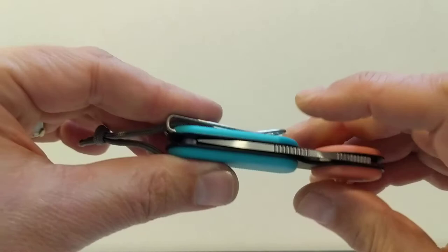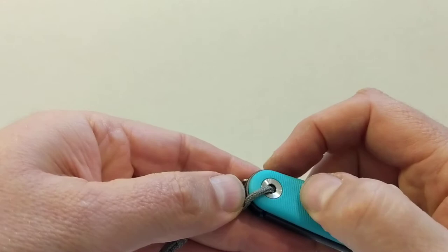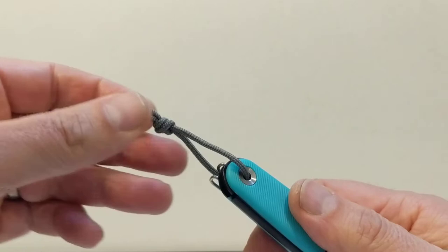What else can we tell you? This bit of lanyard rope. So we've got the lanyard tube, which you can see goes all the way through there. And it's a nice metal lanyard tube. I like the look of that. The string, utter garbage. Holy moly. 100 euros and this rubbish piece of string.